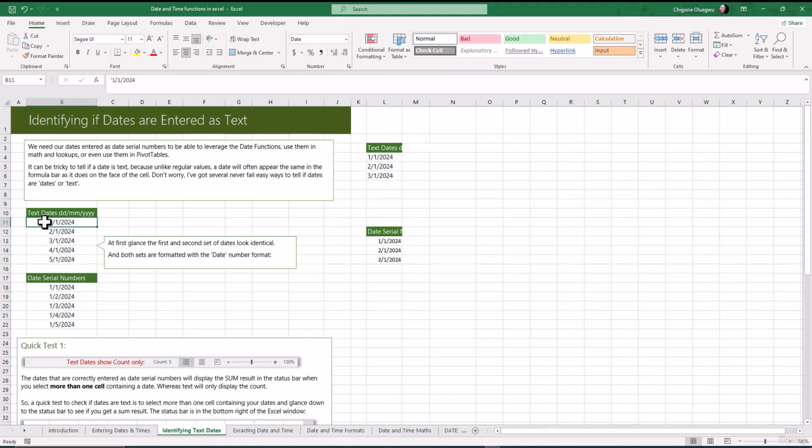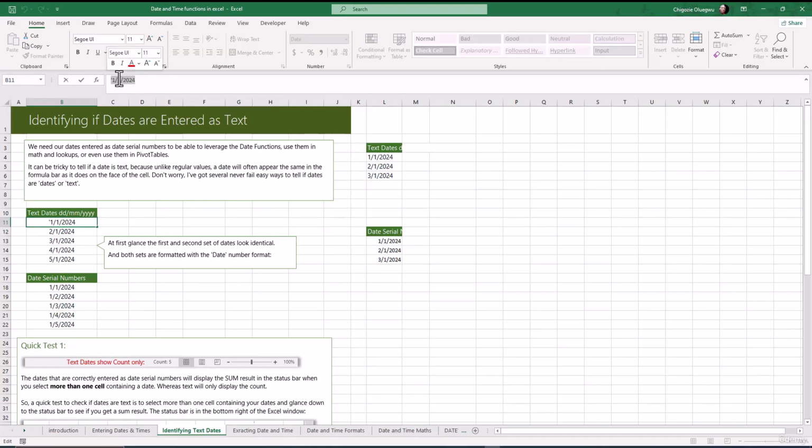By merely looking at this date and the one here, you cannot identify if this one is entered as a date string or as a serial number. Let me select this cell and look at the formula bar. You can see that in the formula bar, I have a single quote appended before the value.